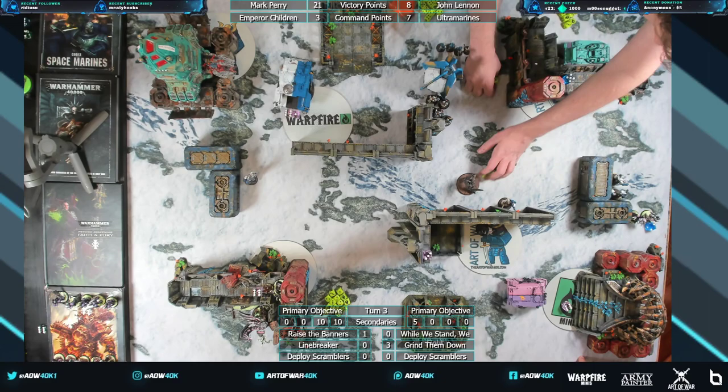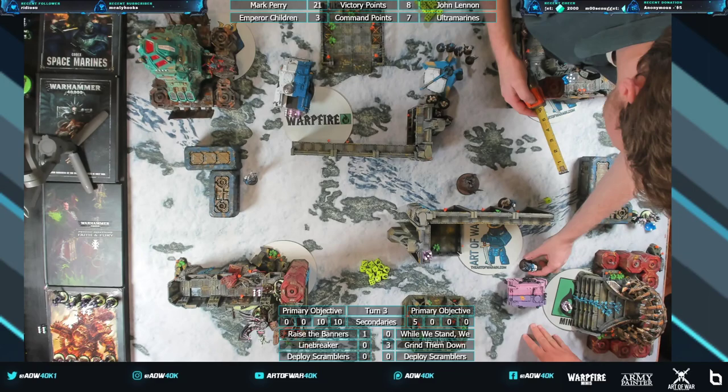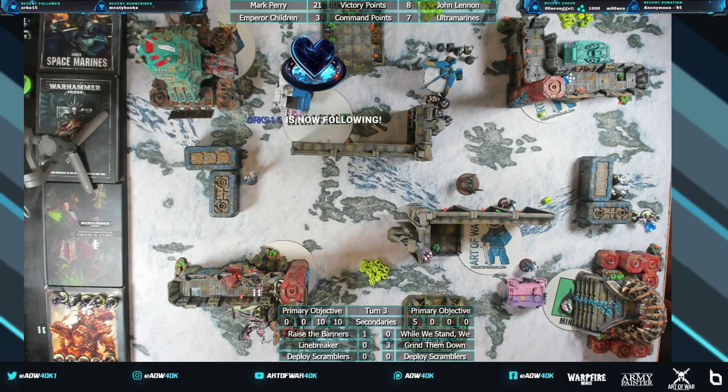All right, so let's just charge the aggressor sergeant into that. Five goes to six from Guilliman. Where do you want to go? Right here? We're going to not base you, so that I can pile onto that objective and then base the rhino to deny Mark another objective for holding.